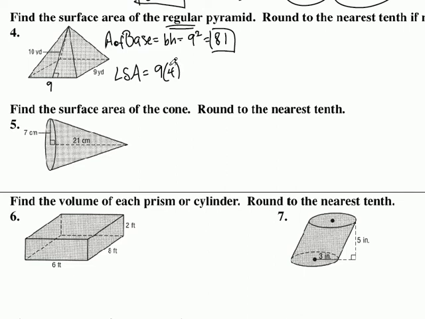I'm sorry. You got to put a 1/2 in there because this is a triangle. Right? That's a big difference. See, right there and right there and right there. So you're finding the area of the triangle, so you're going to have a 1/2 the perimeter of the base times the slant height, which is this thing right here. And they tell you exactly what it is. They tell you it's 10, so I can just put a 10 right there.